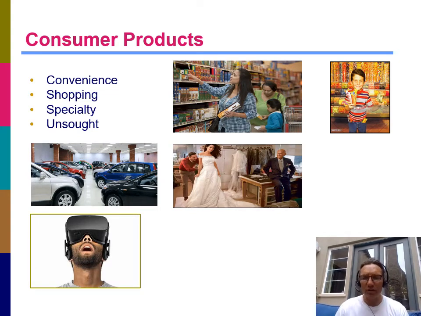This is a shorter lecture than the previous week, so you'll probably appreciate that, but I want to talk about consumer product classes. When we talk about consumer product classes, it's a way of simply identifying which category of products your product falls into. And there's 4 main classes. We have convenience products, shopping products, specialty products, and unsought products.